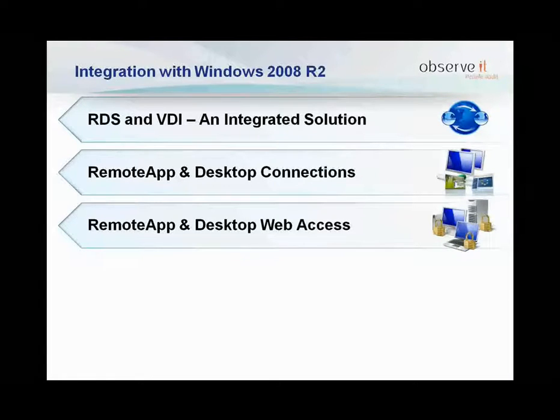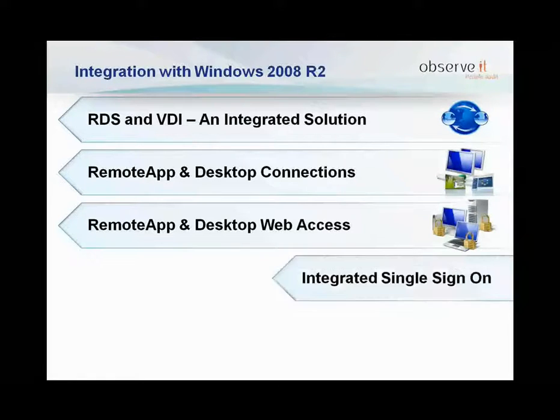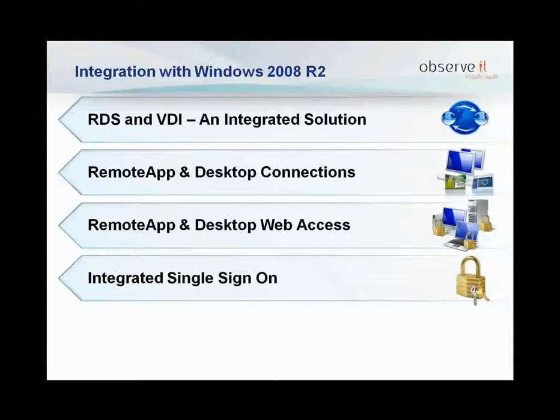When we're talking about desktop web access, and again, remote application, but accessing it through web access, and as you probably know, Microsoft has added the web access method to Windows 2008. This means that the users are using the web browser to initiate their either desktop or virtual desktop or remote applications access. When a user opens the web browser, they log on to the portal, and then they get a list of all the applications that are published. And again, because the ObserveIT agent can record these applications, this means that we just need to install them on the back-end terminal servers, and again, everything is recorded.